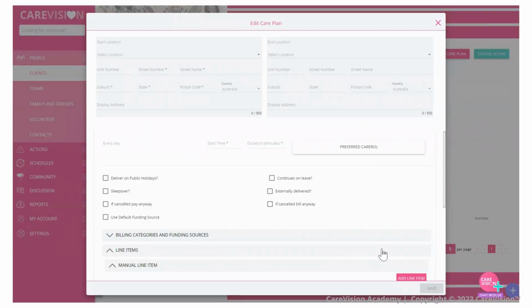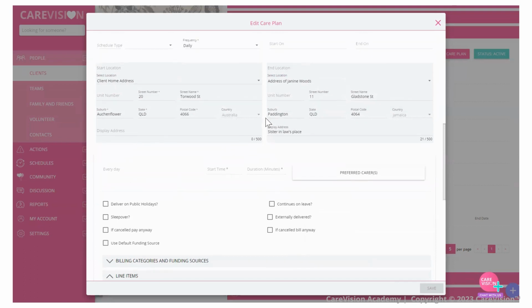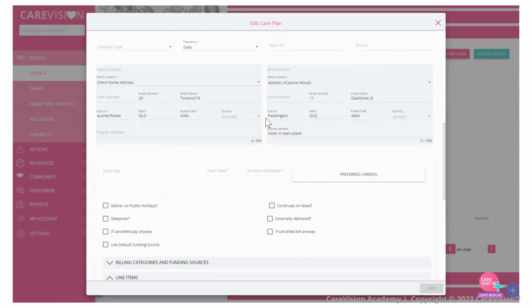Let's move on to adding the service locations. The start location is where the staff member is expected to check in to the service. If there is traveling involved and the staff needs to drop off the client to another location, add an end location. But if the service is going to be on the same location, you can leave the end location blank. Note that you need to be accurate when adding the locations because approvers will be able to see where the staff members checked in. This can be done after every week on the service review dashboard. Also, you can still change the locations when allocating or publishing a booking as requested by the client. This can be done from the calendar or the scheduling area.